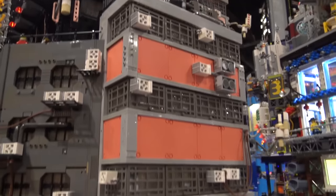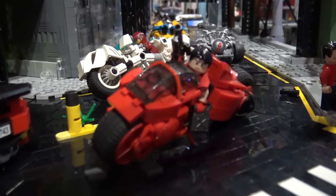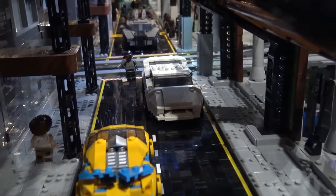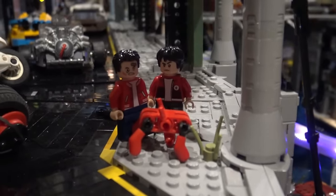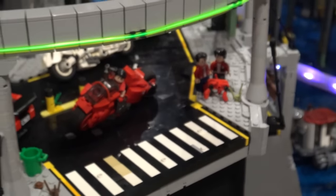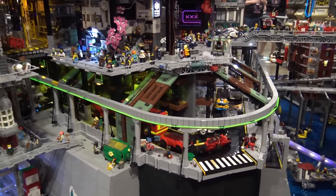Moving on a little bit, maybe we can come down towards the road here. I built this little Akira bike and some of the gang, and we've got various cars spread throughout, and a tunnel for the train that's in inner city, which they'll talk about a little more. As you can see, we have these little robot dogs. One member of the group, Luke, Blade Junkie, a shout out to him, was very generous and made one of these for every single member of the whole collab. He framed it as, hey, I want you all to adopt a robot dog. So everyone picked one, and we populated the entire display with our little robot dogs.